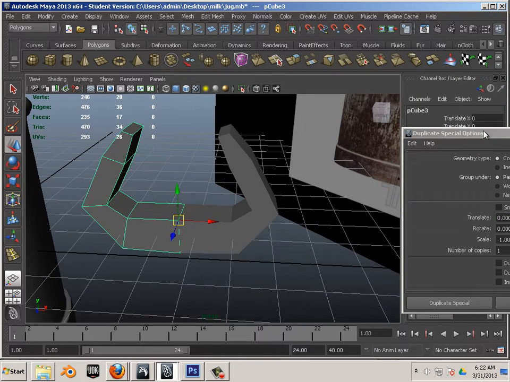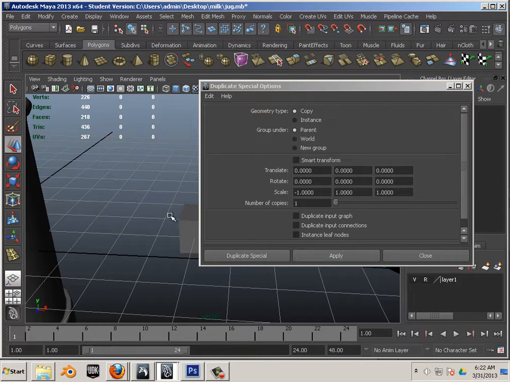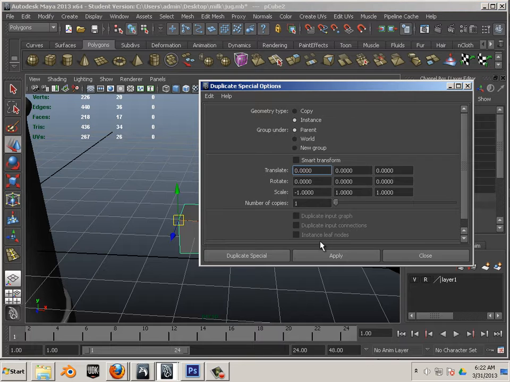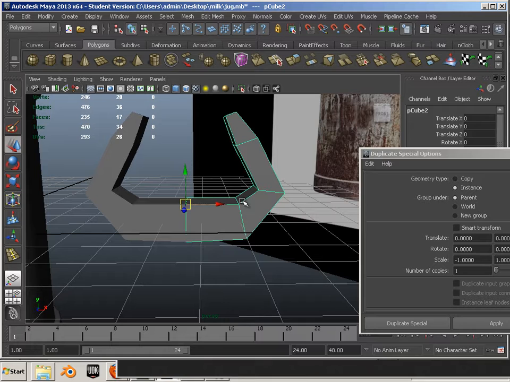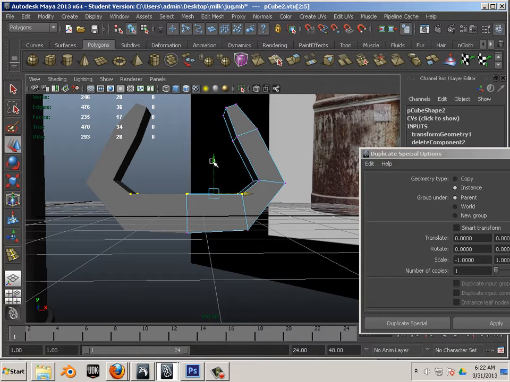Now, I could just live with that, but there's this little thing called instance, and if I apply it, it'll give me the ability to manipulate this side, and that side just comes along for the ride.